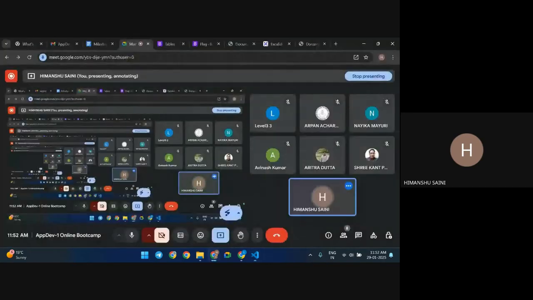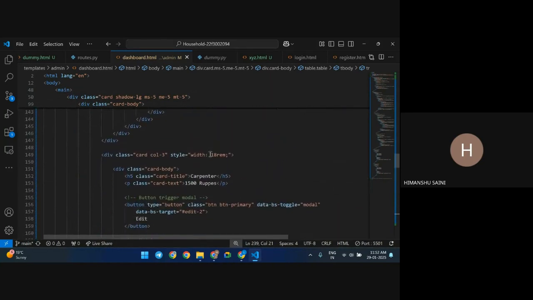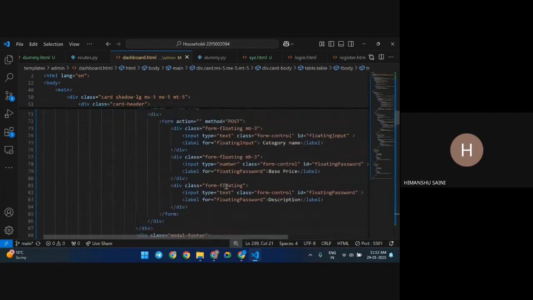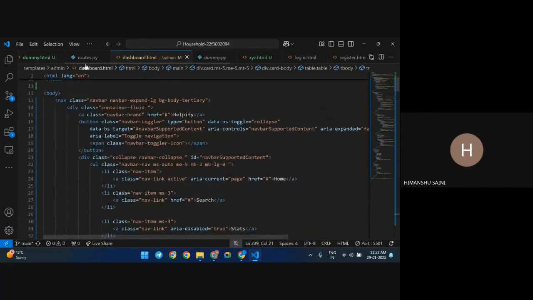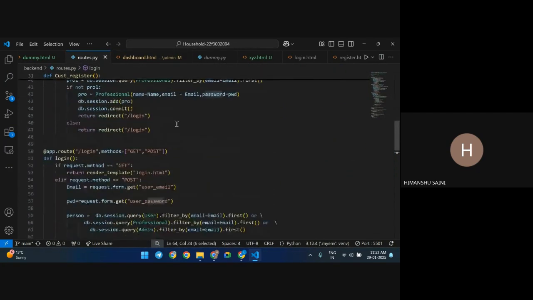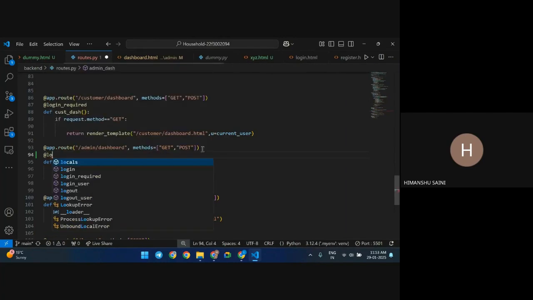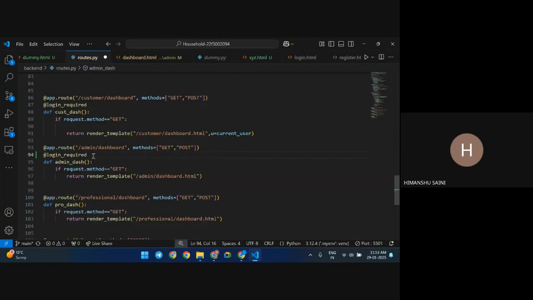Now we have to connect it with the database, right? All those things we will do. Let's see. We have to go to app.route.py, and is there any admin dashboard? Yeah, in the admin dashboard, when the admin first comes after login, there should be a login required. After clicking on this login required, he should see the HTML page.